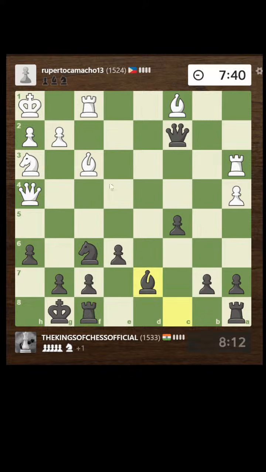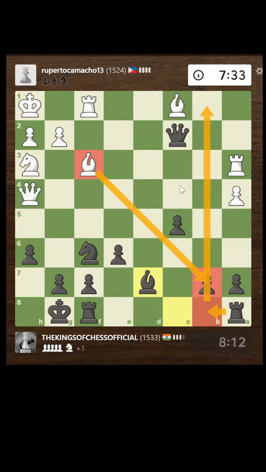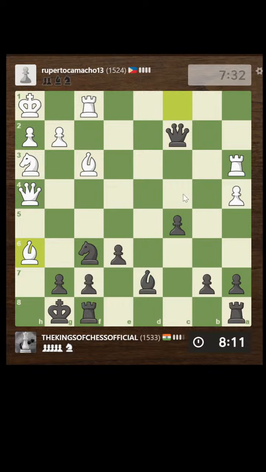Bishop d7. Bishop take. Then rook here. The idea is to gain the open file. Okay. He goes with bishop take on this. So we also take it.